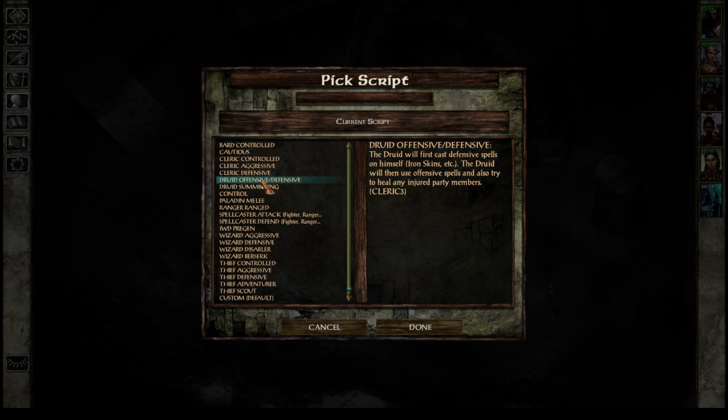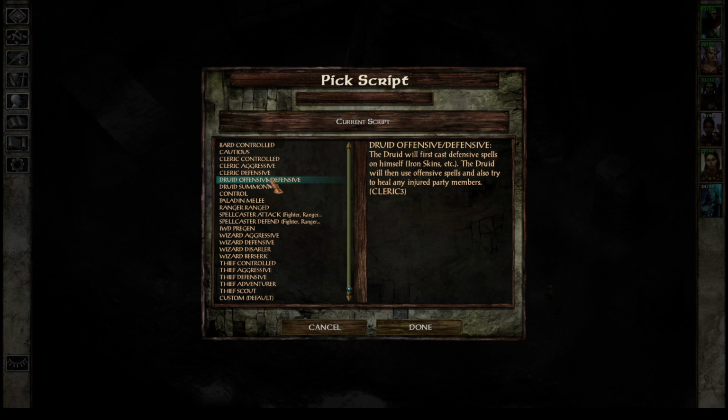What this will do is it will take the Cleric Defensive option. So they will first cast defensive spells on themselves. They will then attempt to use any offensive spells to damage enemies that they see on the field, and then as needed, they will try to heal any injured party members.